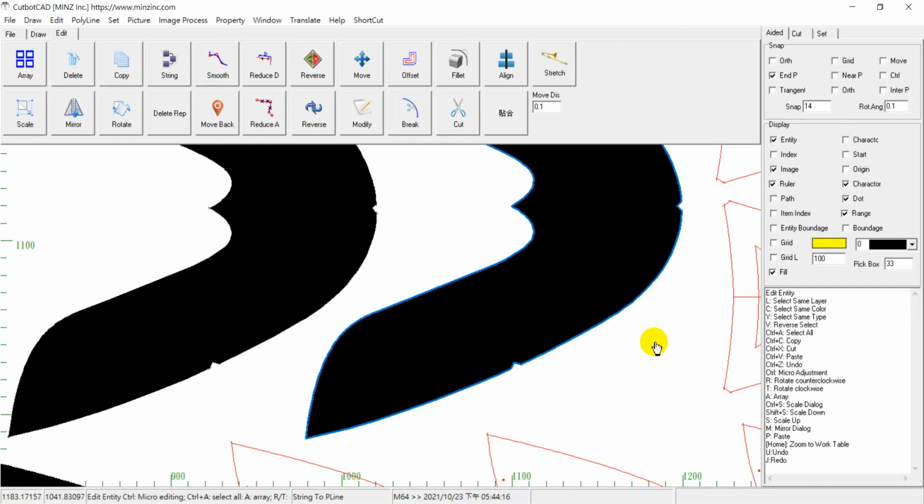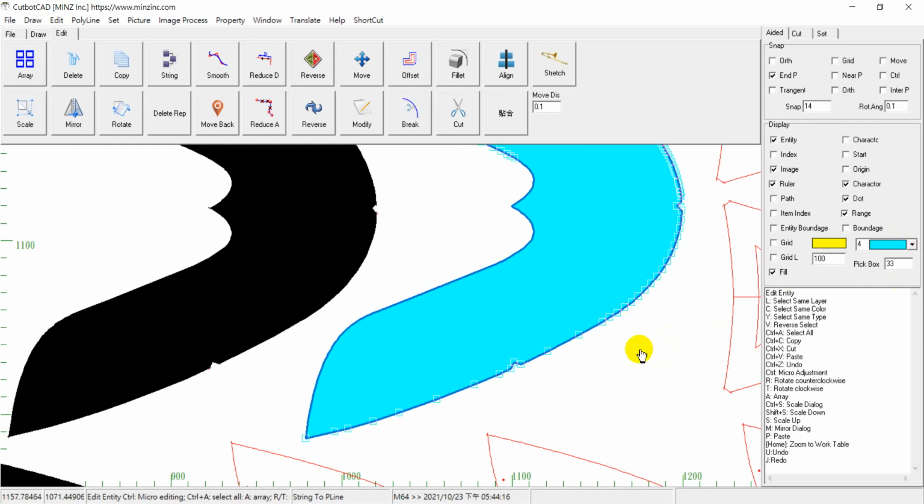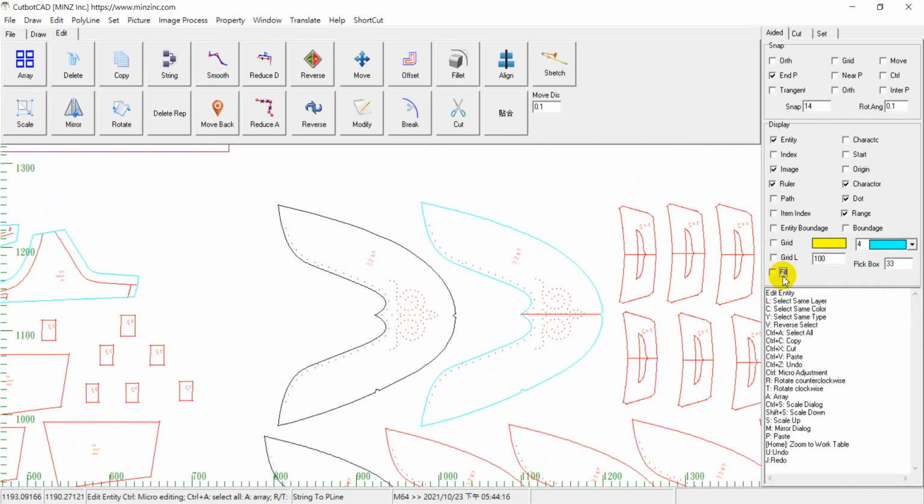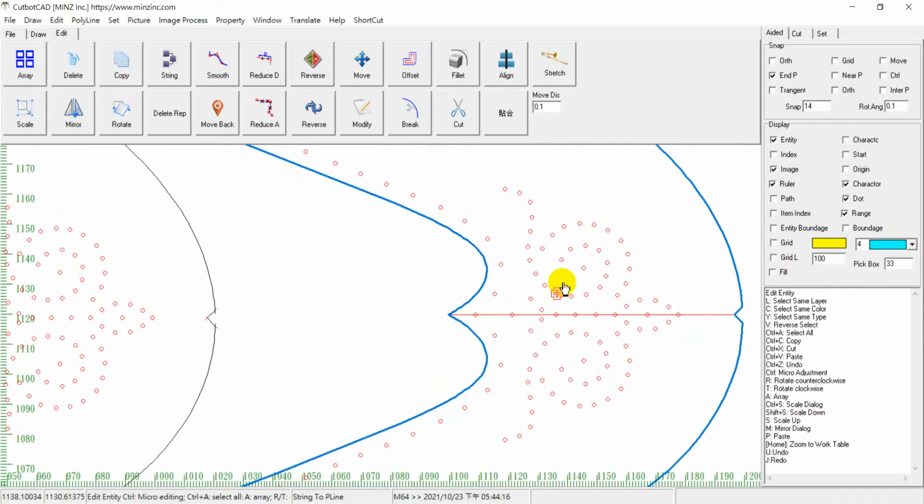That means it is outline. Or I can select it as a 4, then it's cut line. And here I disable the fill, and we can see the inner parts.